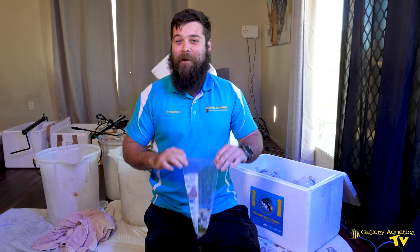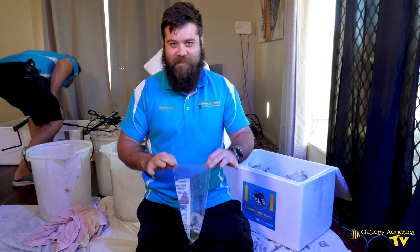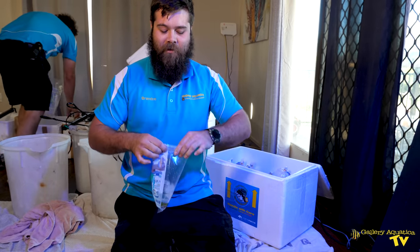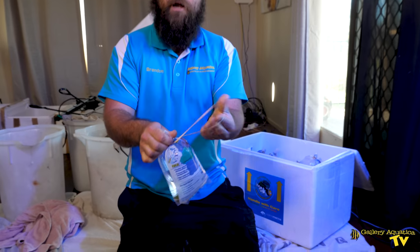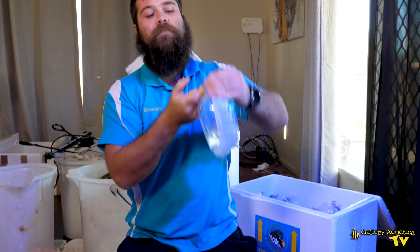It's come to my attention that Cameron and I bag similar but different at the same time. We all start the same, but it's all about the bag, the rubber band that makes a difference. So seam to seam, 1, 2, then twist, rubber band, 1 loop, tighten it, spin, spin, spin, spin.